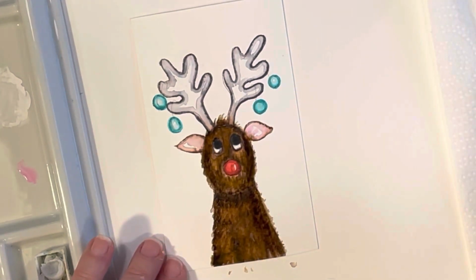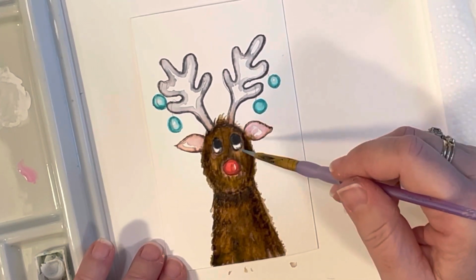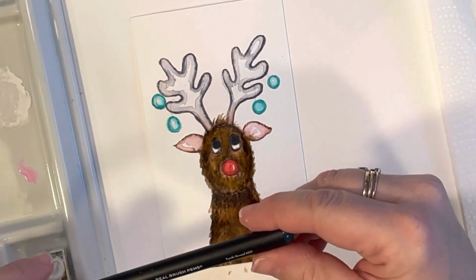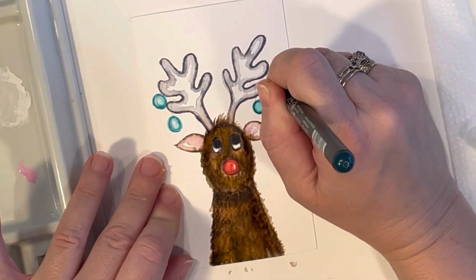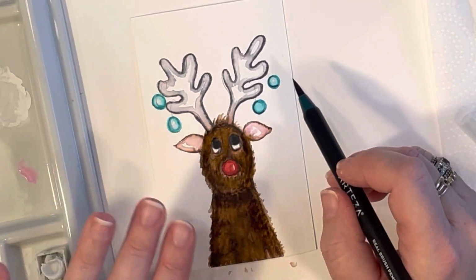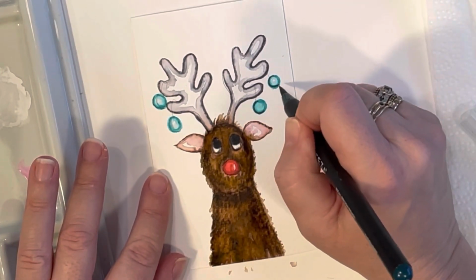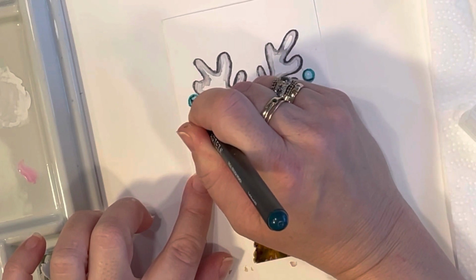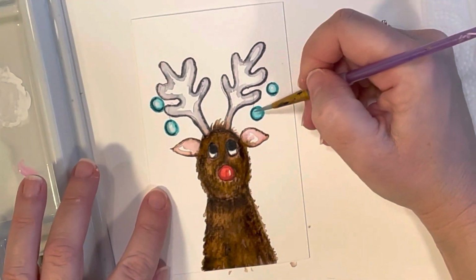Oh, is he cute. All right, we did not activate his eyes yet, the ink on his eyes. So we're gonna leave that alone for a second because we just did the brown and I don't want the black and the brown to mesh. I'm gonna pick up, I've got a turtle green, and I'm gonna give a little bit more dimension to these ornaments. So I'm gonna go over my teal, and I'm just going to do just one side. Always pick a shaded side and a highlighted side. So my shaded side is gonna be the left side of the ornaments, okay? So I am just doing a little bit of like a C. It's almost like a little outline, just a little C curve on the ornaments. Like that. So it gives it a little bit more dimension. And then go ahead and activate that with just a little bit of water on your brush.